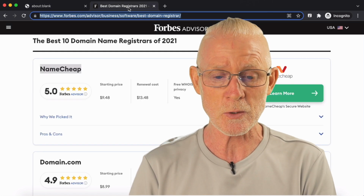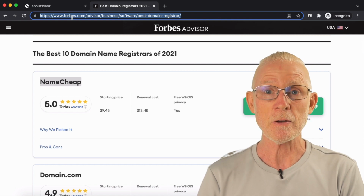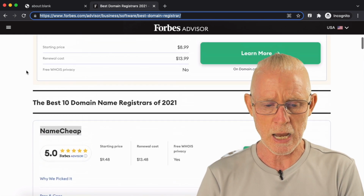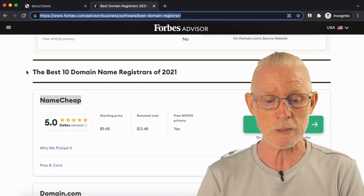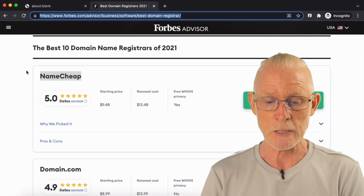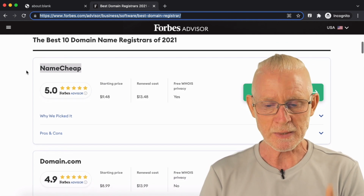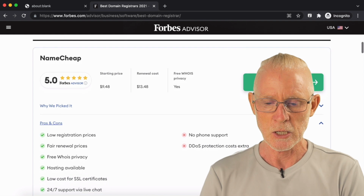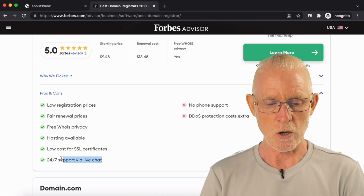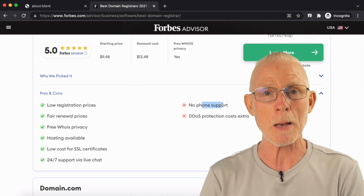So that's why I've gone off a little bit with GoDaddy. So I decided today to have a look for a new domain provider. So I went in, found a Forbes article, and of course these are comparisons and so on, and I looked down, and at the top I did notice Namecheap. Now, I've not used Namecheap before myself, but a lot of my clients use Namecheap. So I found it pretty good when I've worked on the domain systems and the admin, and this is what made me decide today to go ahead and test it out.